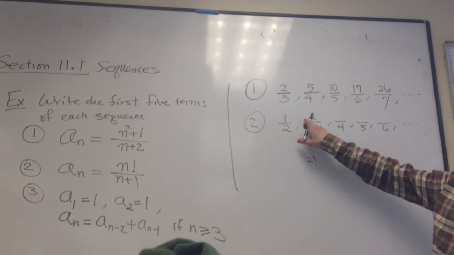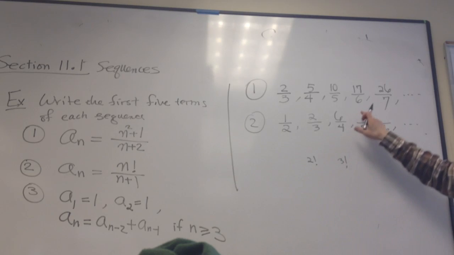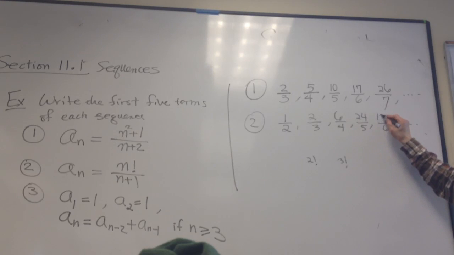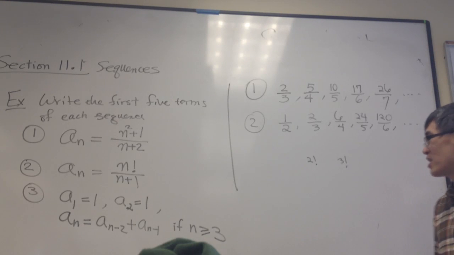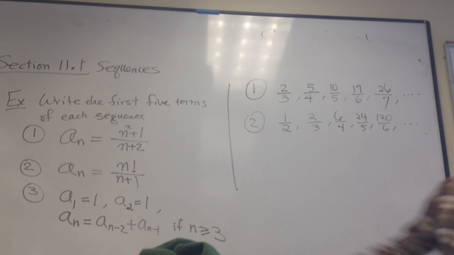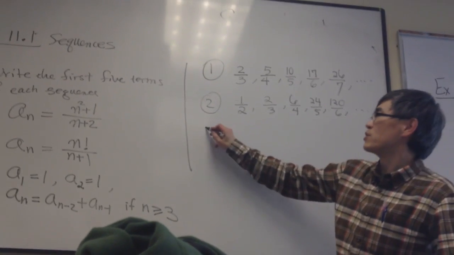So all you have to do is take this one, multiply by what? 3. You get 6. And next one, you multiply by what? 4. So 24. Next one, you multiply by what? 5. 120. And therefore, the fifth term actually is 20. Right? All right. So that's not too hard, just assuming that you feel comfortable with notation factorial.